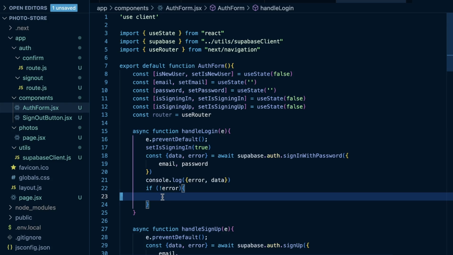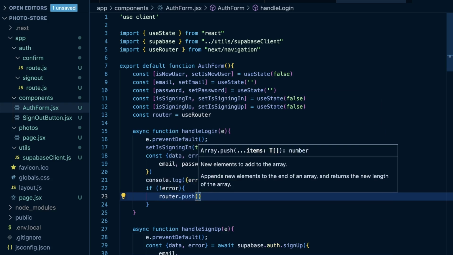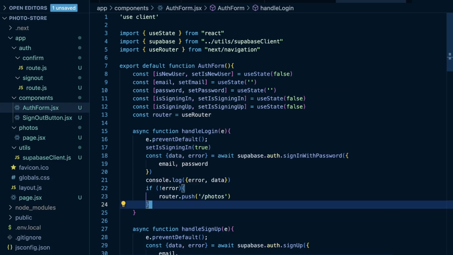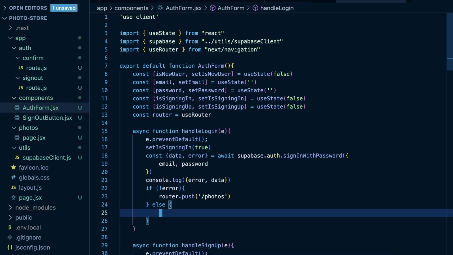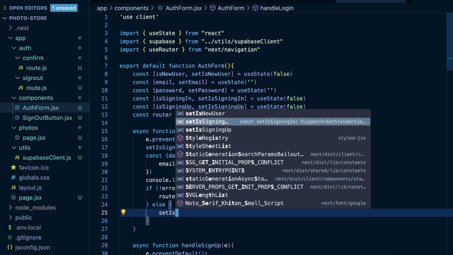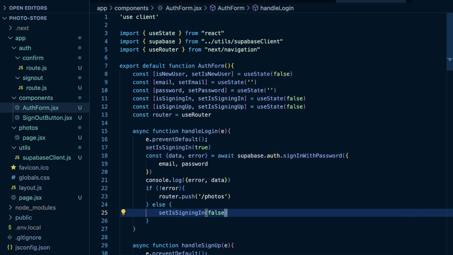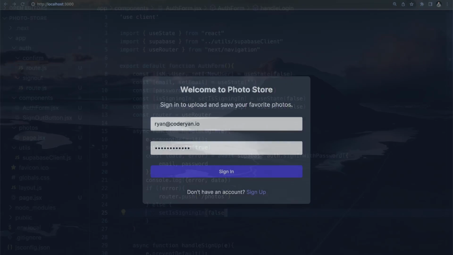So if there's not an error, then we can just say router.push, and then we will push them to /photos. But if there is an error, well, actually, yeah, I guess else, then we just need to set isSigningIn to false, and then we can check our console.error if there is an error. So I think that's all I need to do here.